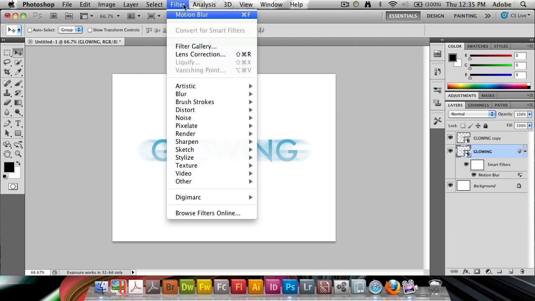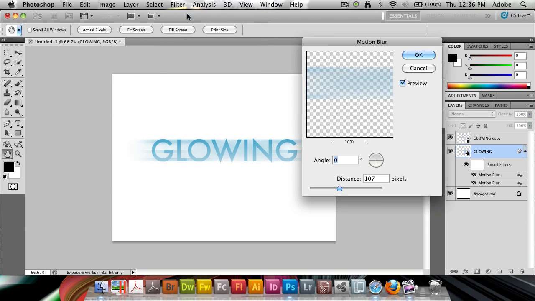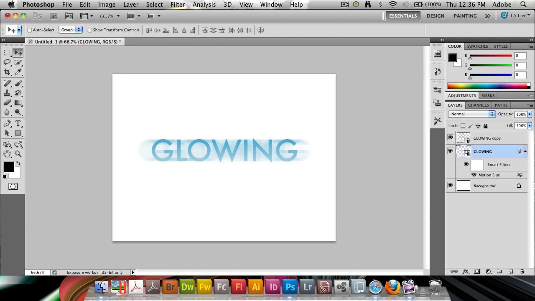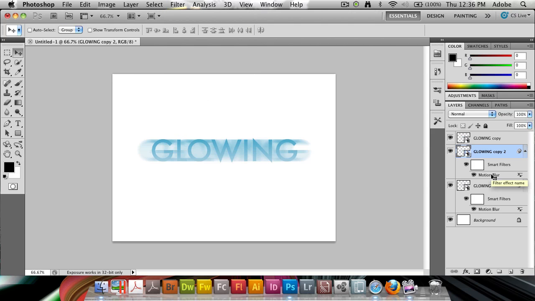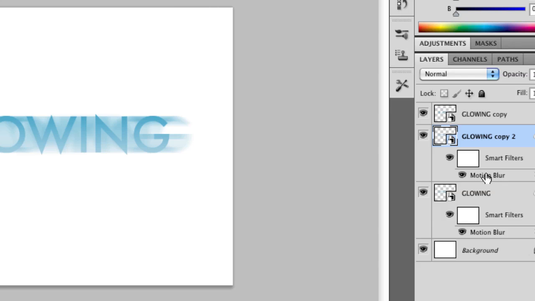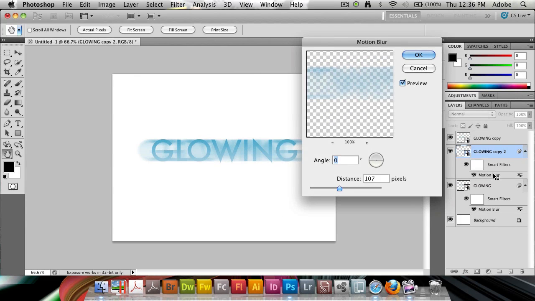And then I'm going to add another motion blur, and the trick here is to go to the filter menu and hover over the latest used filter, hold down your Alt or Option key, and you're going to get the dialog box. You can change the settings. Now what we want to do is set an angle to 90, but we want to reduce the distance. Actually, what we want to do for that is to duplicate the layer, then go in and edit this motion blur. As you can see here, motion blur, double click on that. Now we can change that to 90 because we want another instance of this to go up.